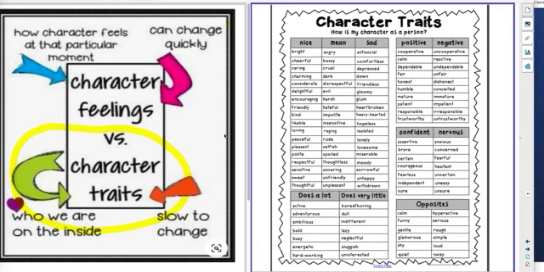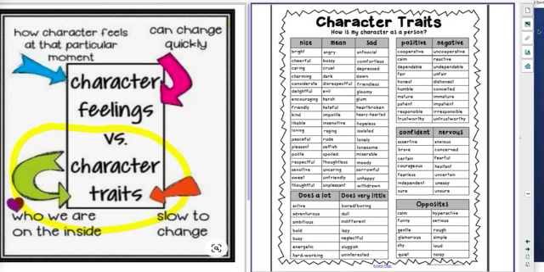Now, to help us come up with some words to describe a character's trait, we have this fantastic poster. So here's some simple words to describe a character's trait: nice, mean, sad, positive, negative, confident or nervous, or maybe the character does a lot or does very little. But underneath these gray, simple words are more grown-up, precise words that we can use to describe the trait of a character.